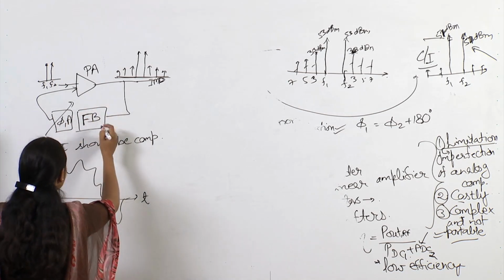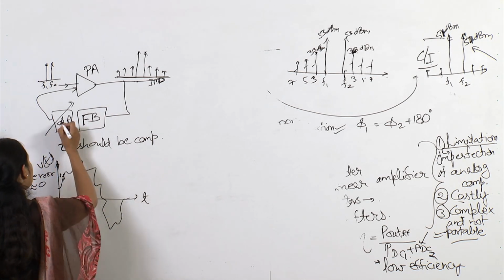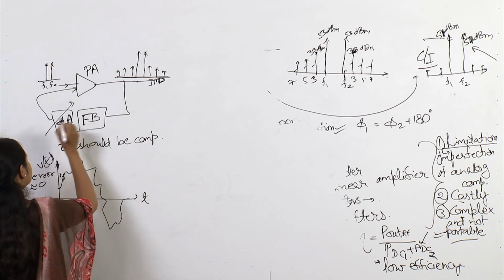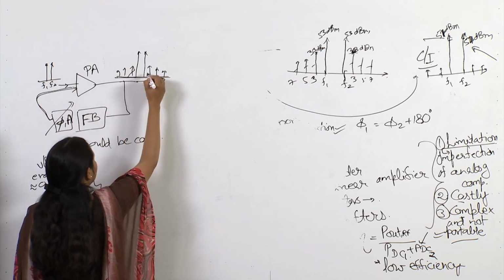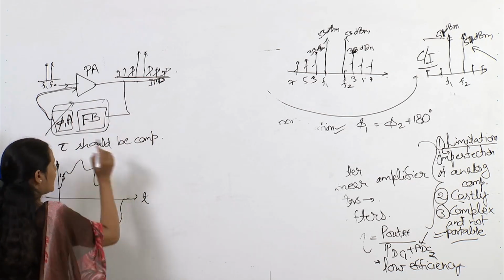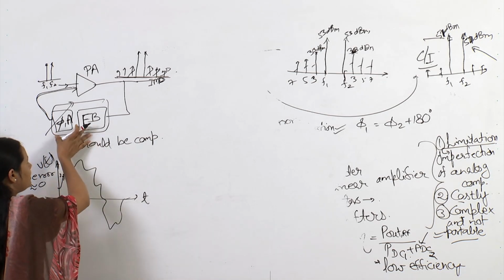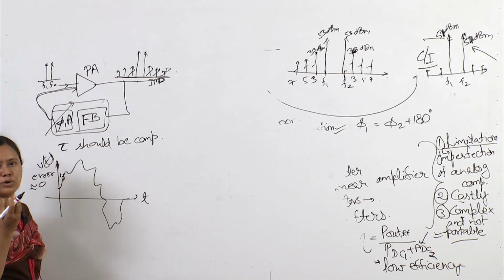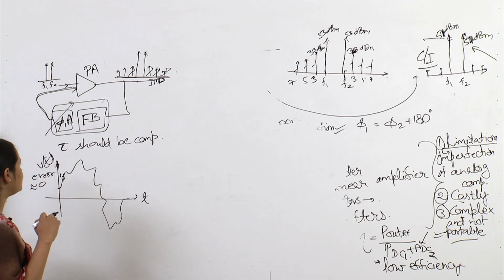So, because of that, as long as you are able to compensate for tau in a reasonable manner and you play with the phase and amplitude, then we can control this IMD performance a little bit, and because you can see this same elements which we were using in a feed forward, they are being used only once in one feedback, then it is a very portable solution and it is less costly solution as compared to feed forward solution.